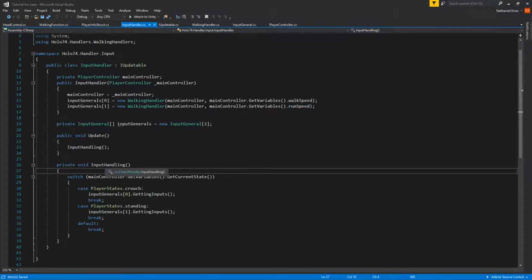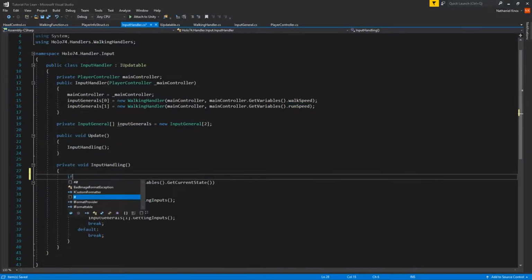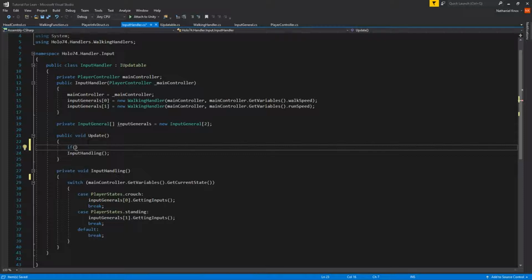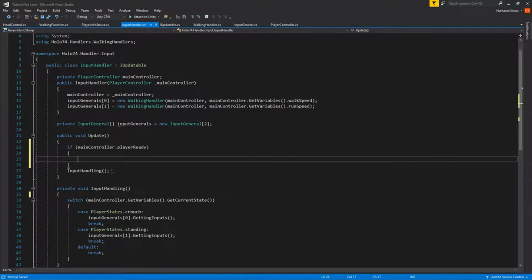You could just essentially go over here and say input handling. Well, no, this is the wrong one. If main controller dot player ready is true. Again, this is more for a single player game.